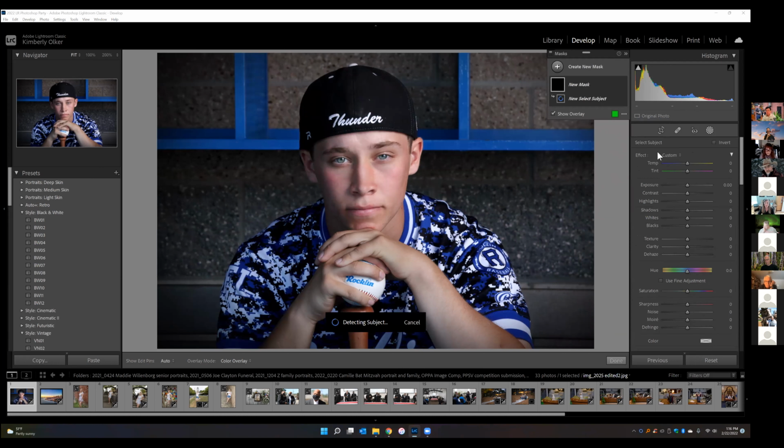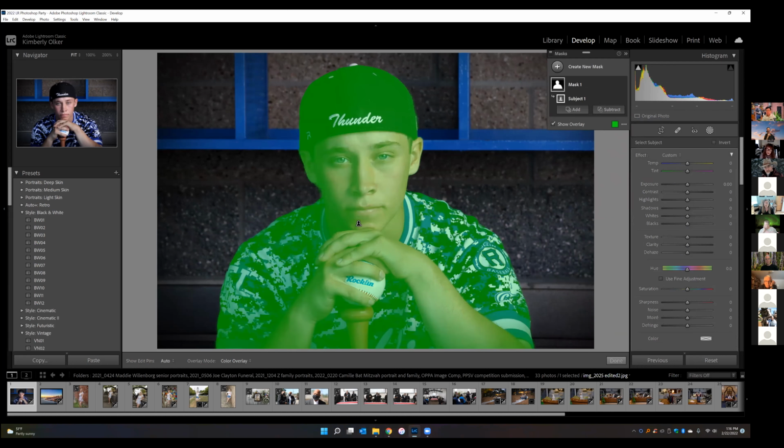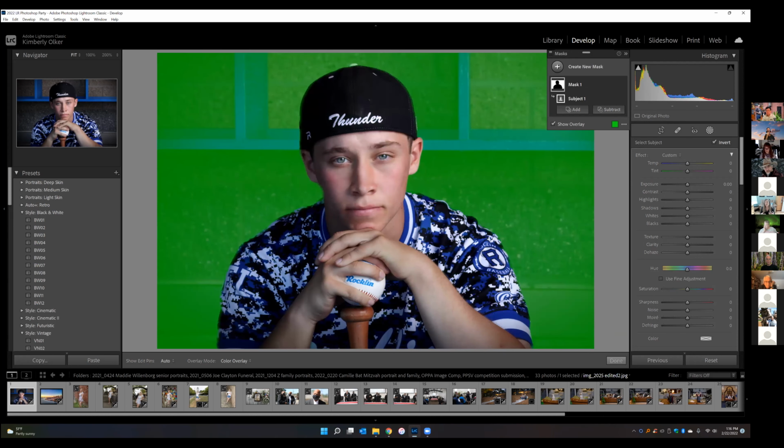So once again, I'm selecting the senior, and there's an invert button here in the upper right. It's also one of the options when you click on the three dots on your layer, and invert. So while there's not a select background, essentially there is. You select the subject and you invert. Same thing like select sky. If you want to select everything except the sky, say you like the exposure in the sky and everything else, not so much, you can select sky and invert.